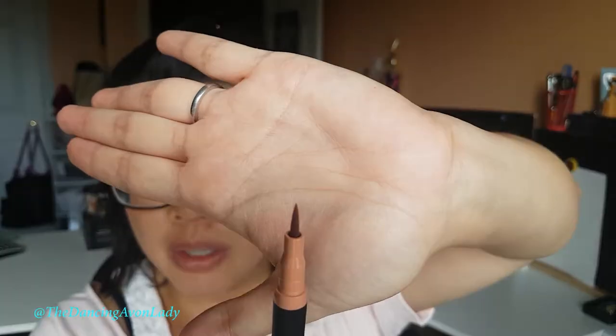We have different colors available. This one here is the Gnarly Nude, and this one I did try on for my beach day.